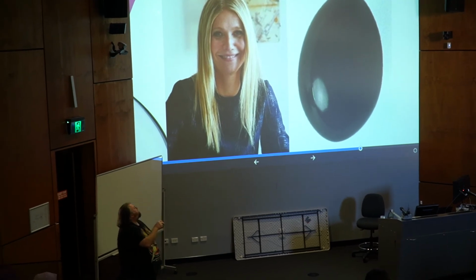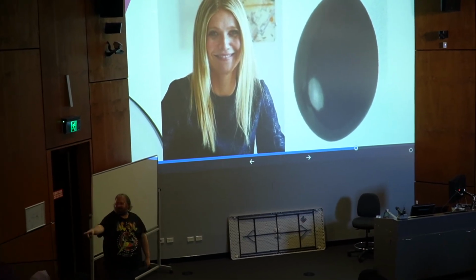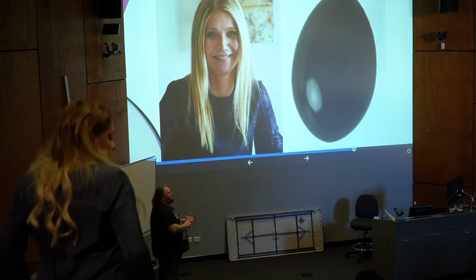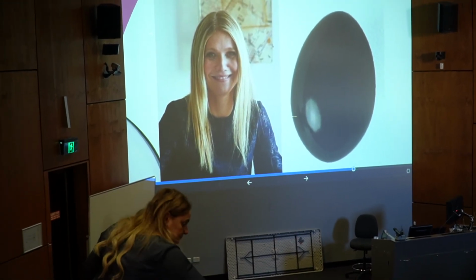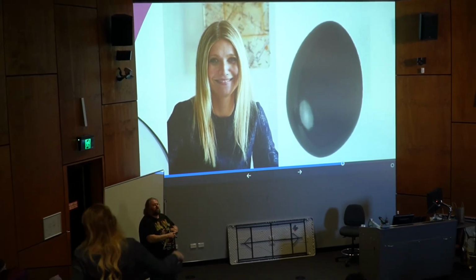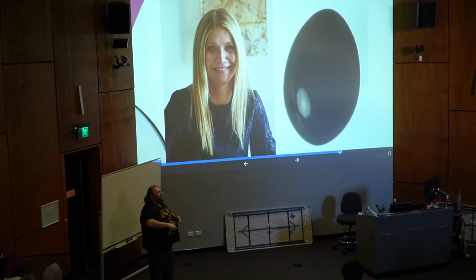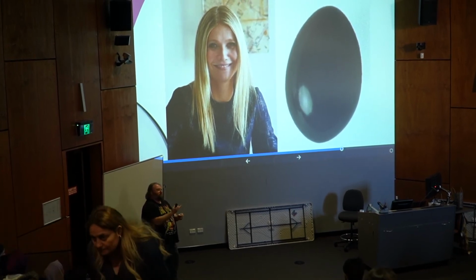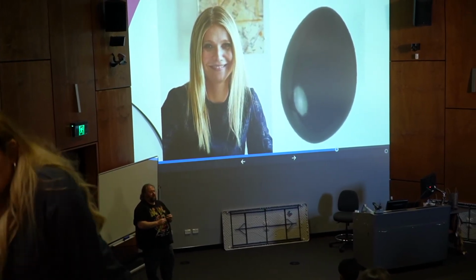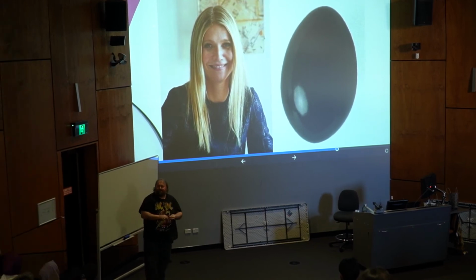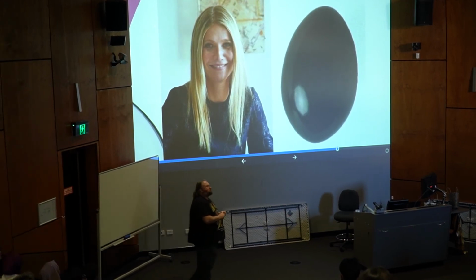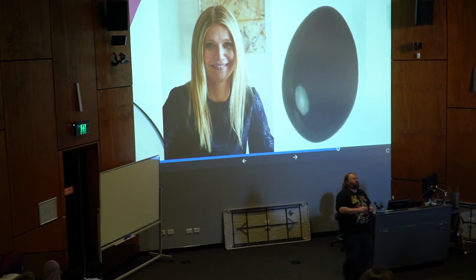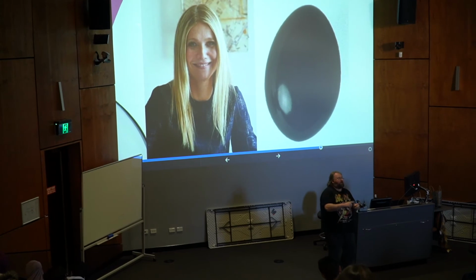Anyone know what that product is there on the right? Yes, you know. I can tell the people who know because they're all squirming a little bit now. She got in trouble a few years ago because that is a piece of jade that's formed in the shape of an egg, and basically the ladies are supposed to insert that in a part of their body to ensure cleanliness. Yes. And it is exactly where you think it's going to be inserted. It's a female body part, it's not in the males.